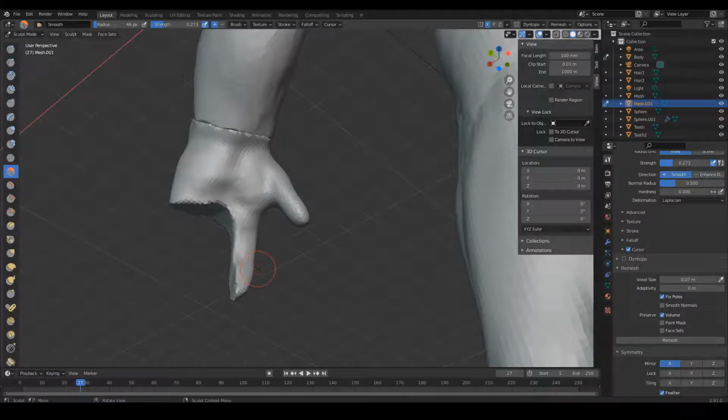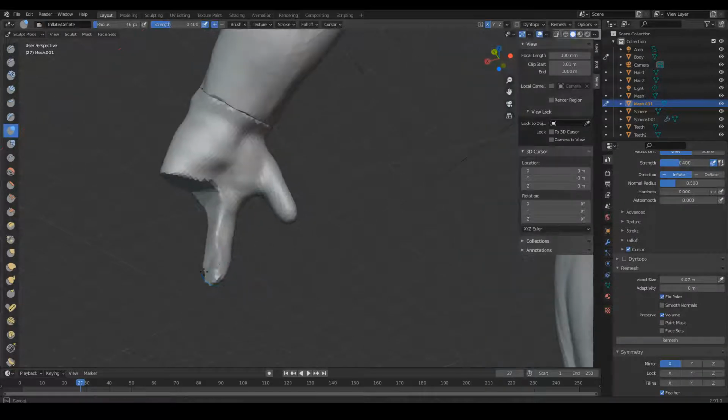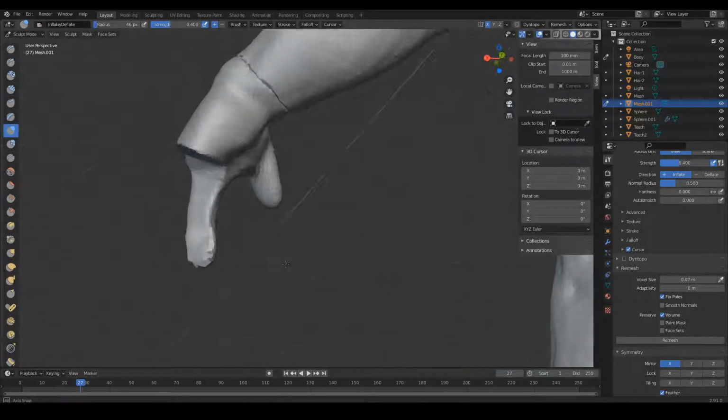So what we're going to be doing is we're just going to focus on one finger. And after we do one finger, we're just going to duplicate that finger on the other parts here. And so that's the reason why I have removed this part right there. And inflate that a bit.